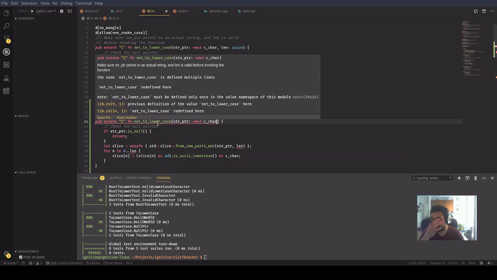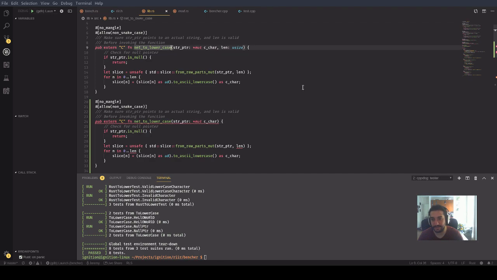So in order to be as explicit as possible, I'm going to name this one net to lowercase with length. And the new one is going to be called just net to lowercase.